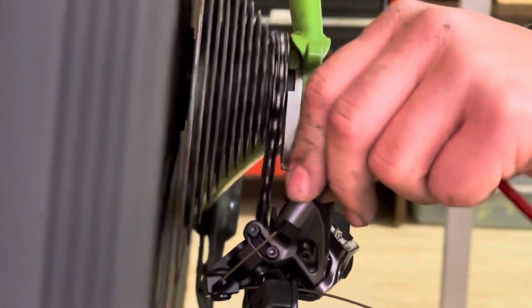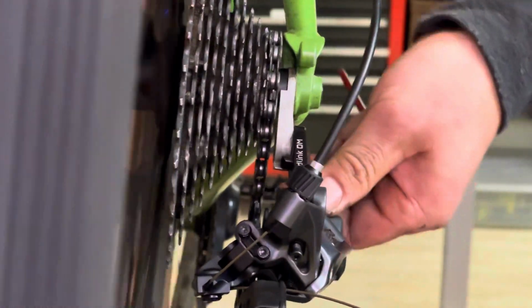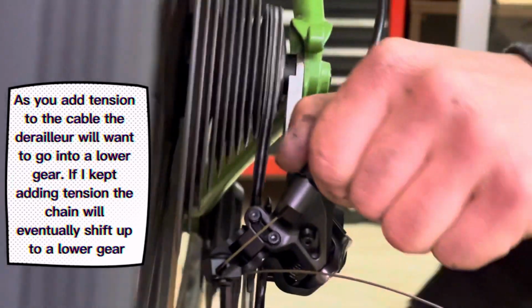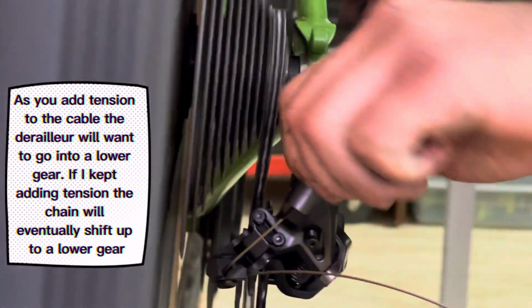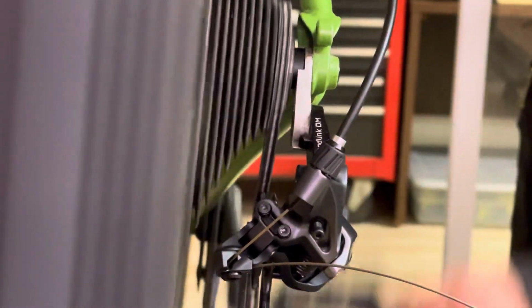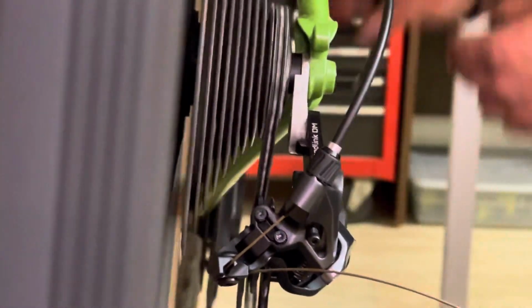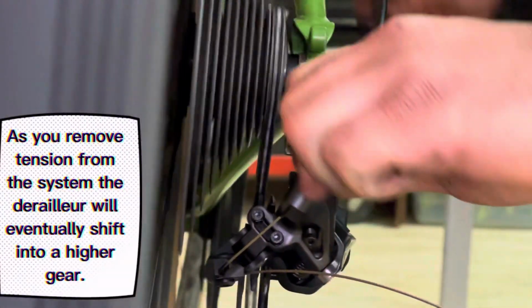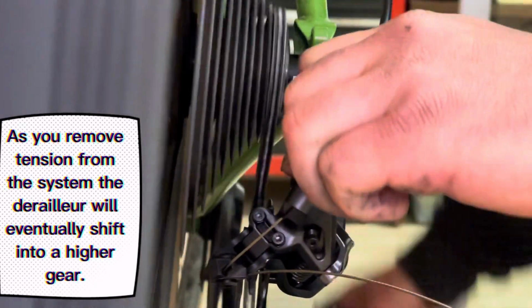And if your derailleur also has a clutch, turn that on and do the adjustment. Turn the barrel counterclockwise like I just did there. That adds tension to the system, which would then make it want to shift up sooner, shift up into a lower gear sooner. And if I were to take the barrel and spin it clockwise, it's going to make you want to downshift faster into higher gears.